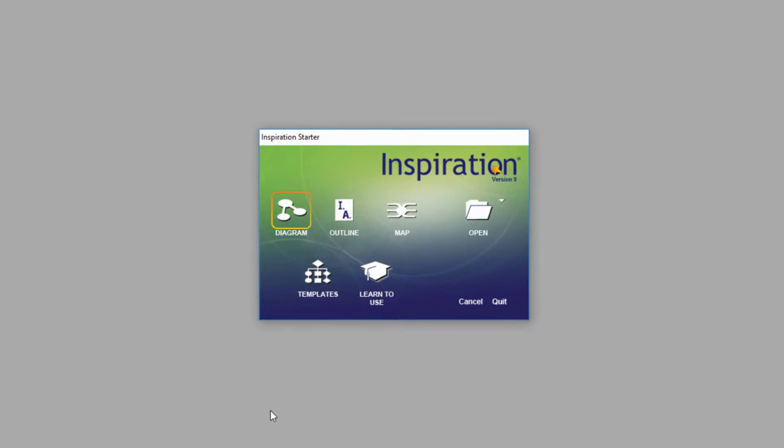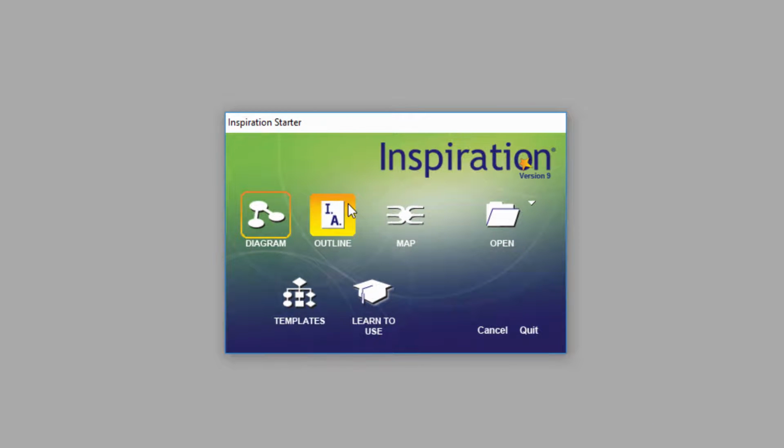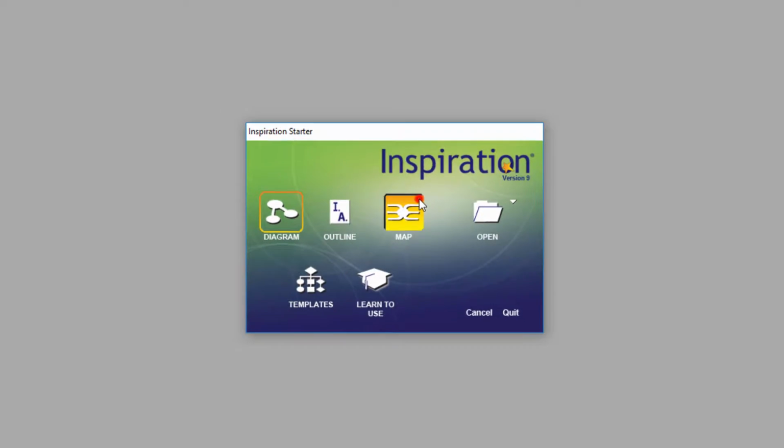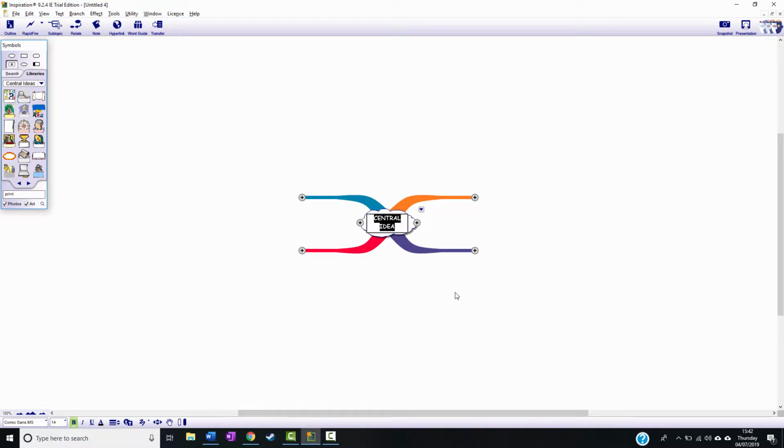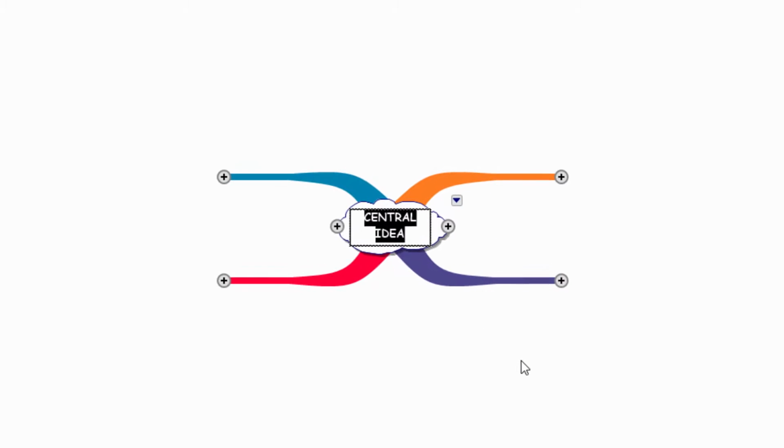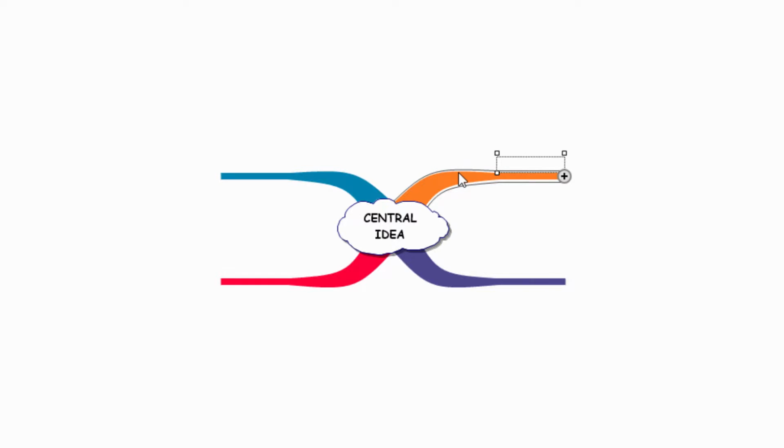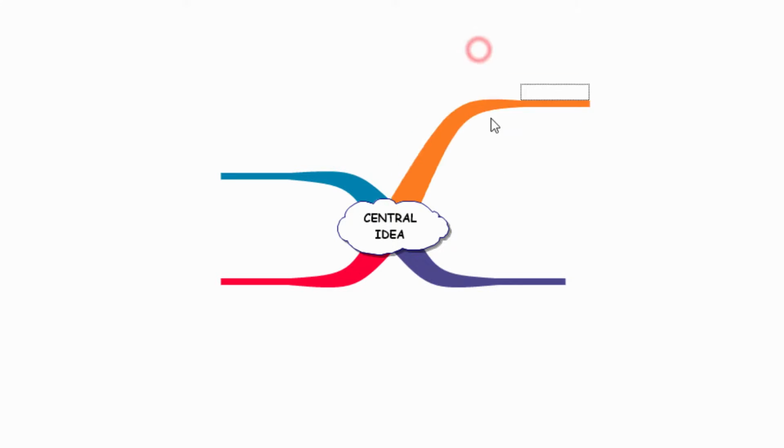Okay, well as the outline option, which just starts you in the outline view of a brand new mind map so that you can add content in there, we also have the map option. So this is quite different again. And when some people think about mind mapping, they often think about this way of working. This is a very, very visual interface, which gives maximum flexibility to the user to pick up big branches and move them around on the screen.